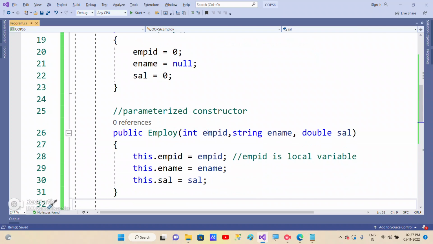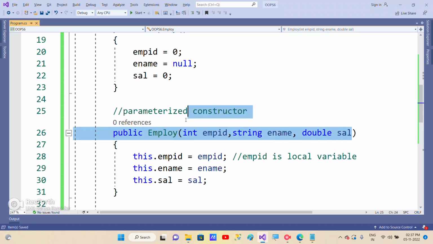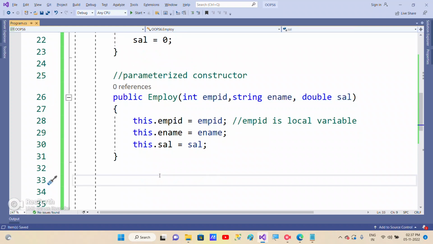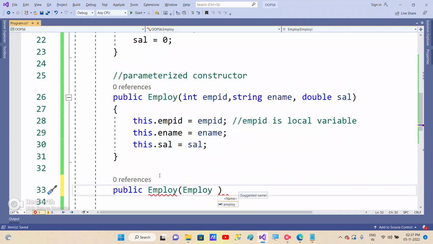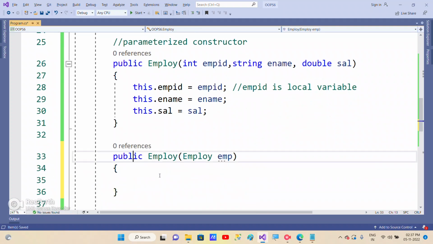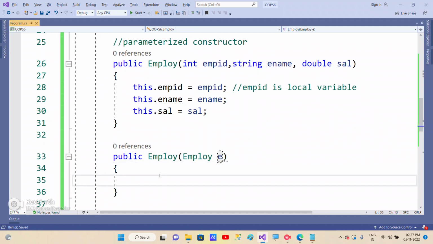Okay, both are ready. Now the third type of constructor we are writing is, see, if we have three members, I wrote three, but I have seven member variables like employee ID, name, basic, TA, DA, HRA, gross. So I cannot write this many, right? In that case, we go to the copy constructor: public employee, within brackets, class name as per the syntax, object name I said EMP. Okay, you can give anything, guys. Object name E also you can give. It's your wish. E or EMP. Let's say E. Object name can be anything.